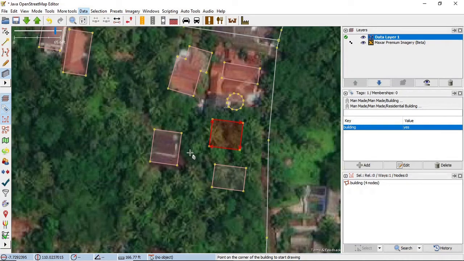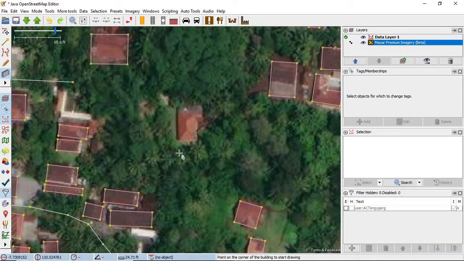If you're drawing a row of buildings, it's safe to assume that they're aligned to each other or part of a road. So what's nice about this tool is that if you have another feature selected, it will automatically draw features aligned to that shape. For example, I have this feature selected, so now all of the buildings that I draw will be aligned with this one. So I just have to click and drag to draw a building, and it's even easier than before. You can also do this with part of a road selected, and it will draw buildings aligned to that piece of road.